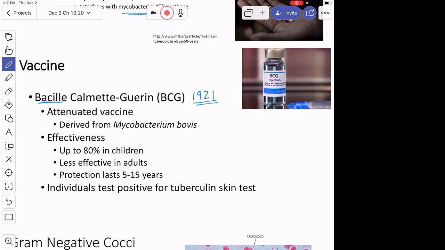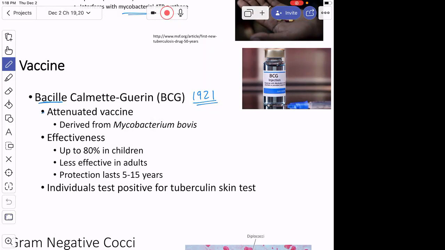I just read an article put out by the WHO that said, essentially, hey, it's been 100 years that we've used this vaccine. Why don't we have anything better? We need to throw some more money at this and try to figure something out. Part of the problem is we don't have a good animal model. I would think Mycobacterium bovis would be pretty close, but apparently that's different enough from human TB. That's part of the problem.